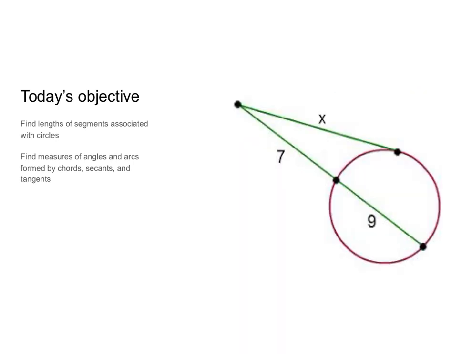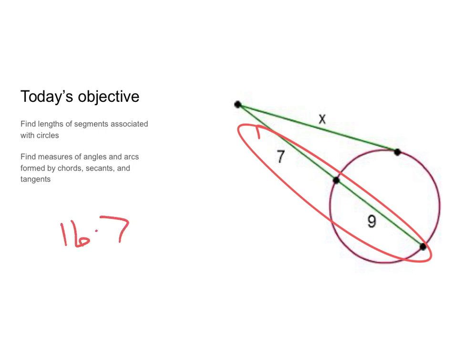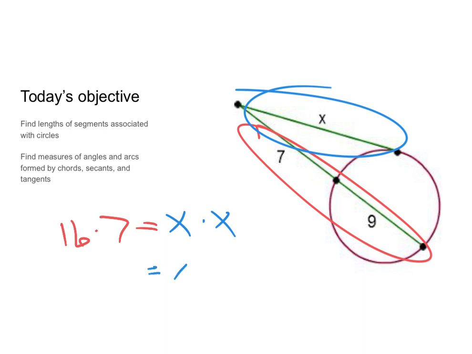This particular question tends to throw people off a little bit, but let's do it the same exact way. The whole thing, 9 plus 7, it would be 16, times the outside portion is 7. If I look at the other portion, looks like the whole thing is x. And it looks like the outside part is also x. So in this question, we're just getting x squared is equal to 112. Next and last step, take the square root of both sides and you will have your answer.